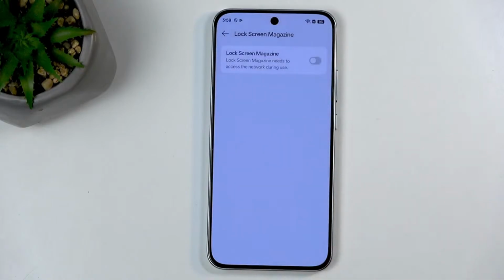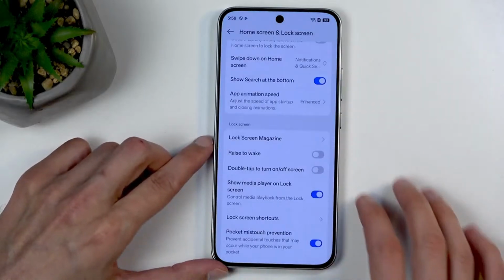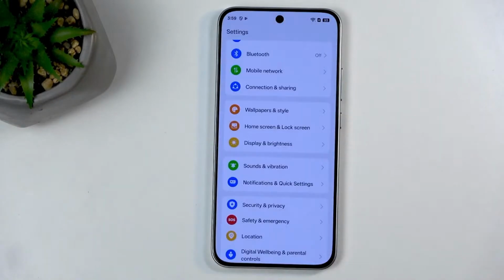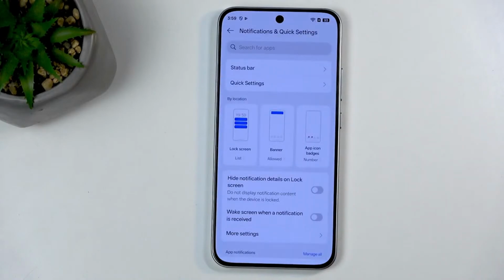There we go. That's how I prefer it. So now we don't have this wallpaper carousel, which means I just have a normal wallpaper and I can choose it myself. Now let's go back to the main settings page and now move to the notification and quick settings. And that's actually what I was looking for before, and thought that it's not here, but it's just, let's just say my brain might be a little bit smoother than I would like it to be.